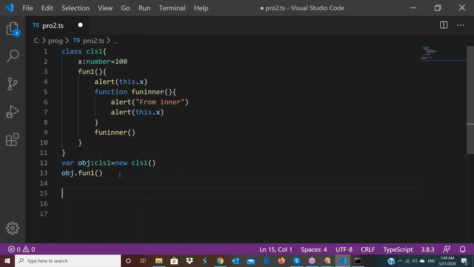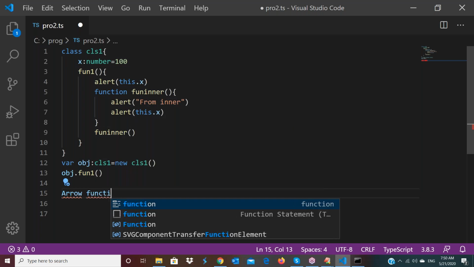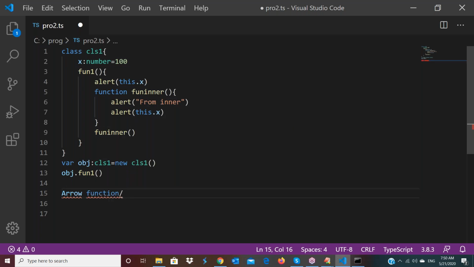For that, ECMAScript provides the standards for client-side scripts. ECMAScript provides standards for JavaScript, TypeScript, and other client-side technologies. In ECMAScript 6, they introduced arrow functions, a very important concept. We can also call them lambda functions. Is it clear? This arrow function you can place within a function of a class. Now I am going to show you how to work with this arrow function.